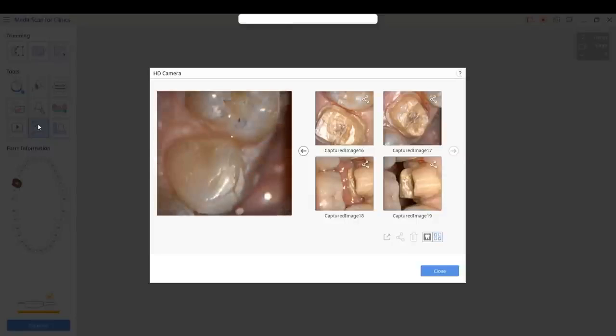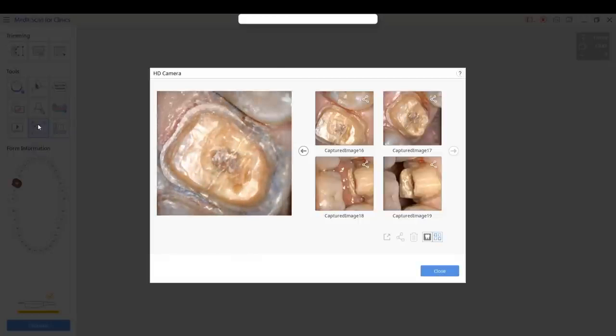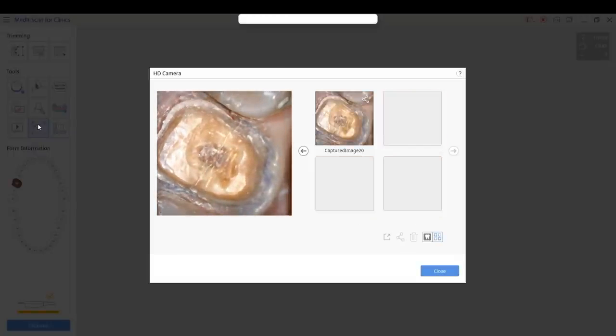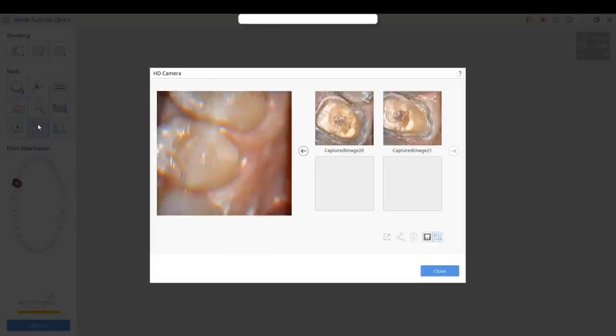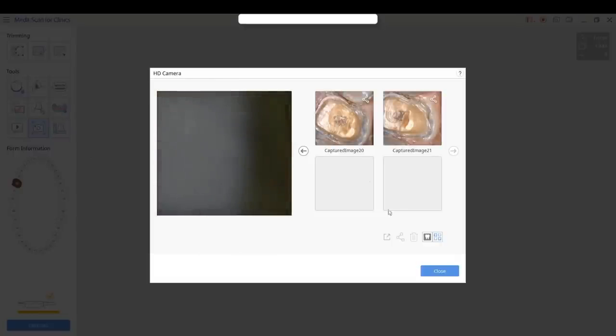So we'll displace the tissue with cord. We've got some Expasyl also placed on the tissue to get some hemostasis. Take some photos of the preparation itself. And now we're going to go ahead and image.